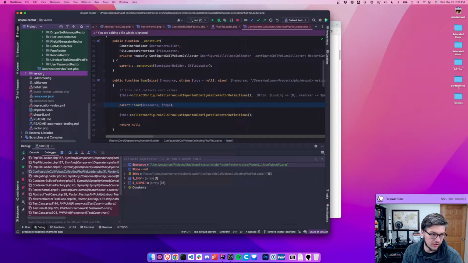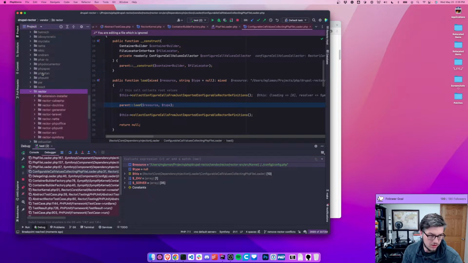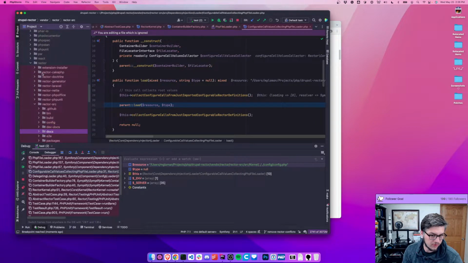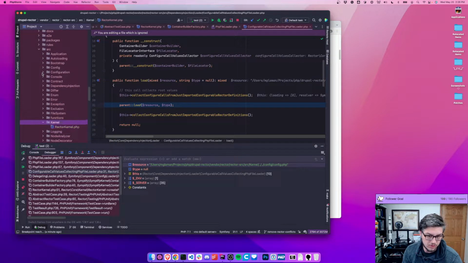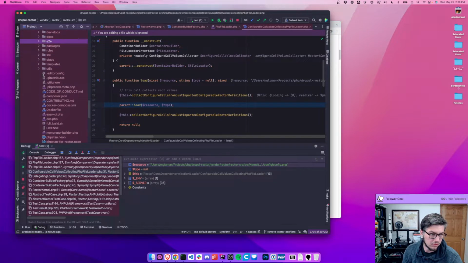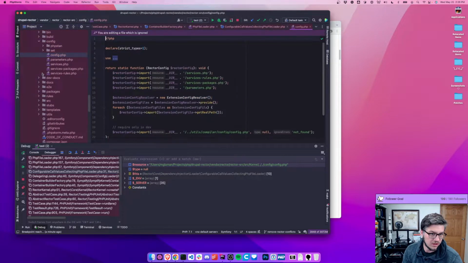Resource. Let's look at this. Vendor, rector, rector source, kernel, config.